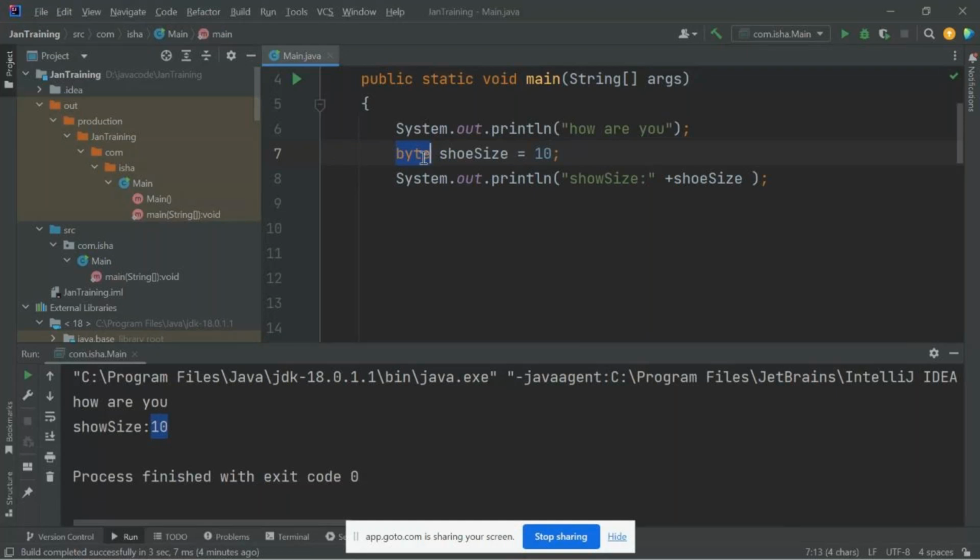Once the JVM sees this data type, based upon the data type, it will automatically do it, because everything is already predefined. Byte means it is 8 bit, it will reserve the particular space. Whether you are going to use 8 bits or 1 bit, it is different, but it will reserve the place and keep it for you. If you keep on utilizing the memory unnecessarily, then over a period of time, memory will be piled up, and you will get an error at one stage stating memory out of bound exception.